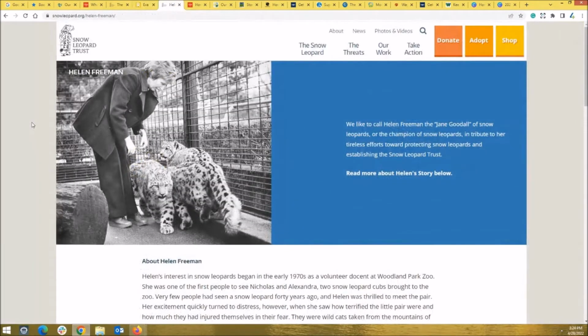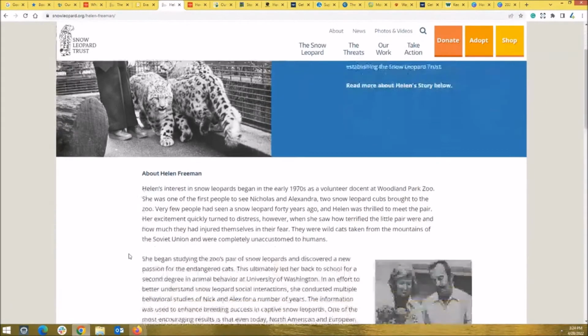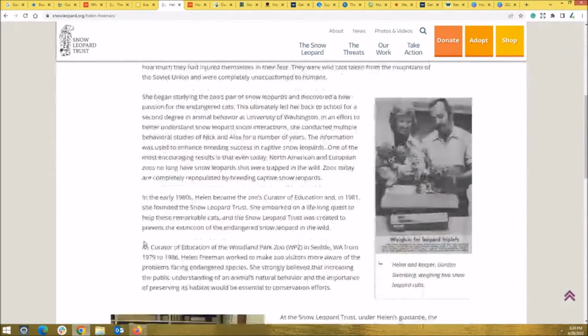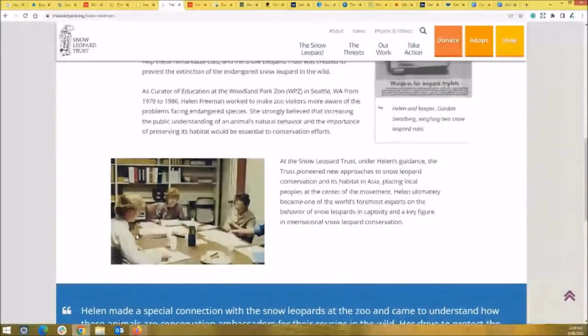Another thing that I love in an About Us section is a founder story, or something about the history of the organization, so that I can understand that, boy, you've been doing this work, you understand all about it, and you are dedicated to your mission in a way that's unique to you. So on this site, they are spotlighting the founder, Helen Freeman, her work in starting this nonprofit. It's a great story that they're telling.